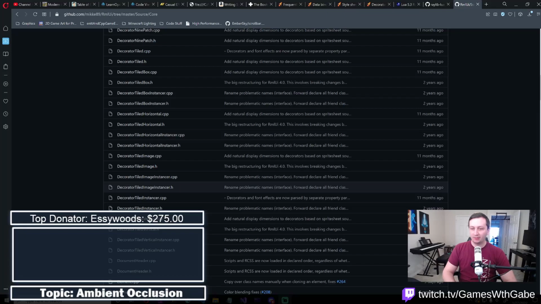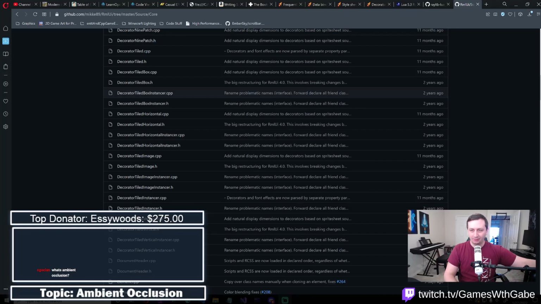So, we're going to be doing ambient occlusion today and RML UI stuff. Right now, I'm trying to fix up my UI. I'll explain that problem in just a second. And ambient occlusion is like the basic light just in the world. So, with this sunlight flooding into my room right now, you'll see shadows in the corners and stuff, and that's sort of the whole idea of ambient occlusion.